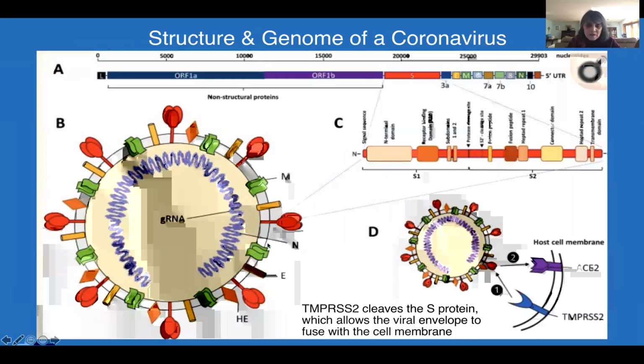So see these tulips? See those? So these are the three, this is the trimer of the S protein. And the heads of the tulips here, right here, that makes up the so-called receptor binding domain, or RBD. And it has to remain in the pre-fusion state is how it binds to ACE2 on the surface of the cell.